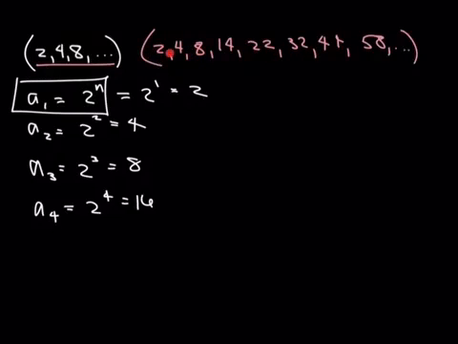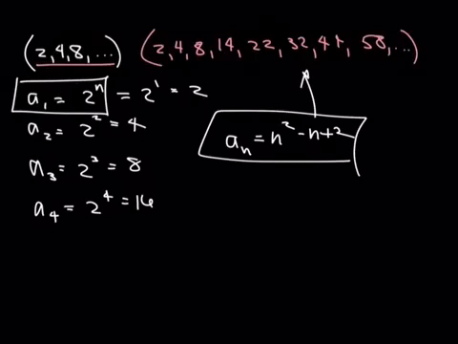Even though we started out with 2, 4, and 8, that doesn't guarantee that this sequence is going to be the correct one. If we use this sequence here, we'd get a_n equals n squared minus n plus 2. This sequence, or this general term, would give us this. This one would give us 2, 4, 8, 16, 32. But since we don't know what follows 8 here or here, we're just kind of guessing when we come up with a general term here for what we've been given.